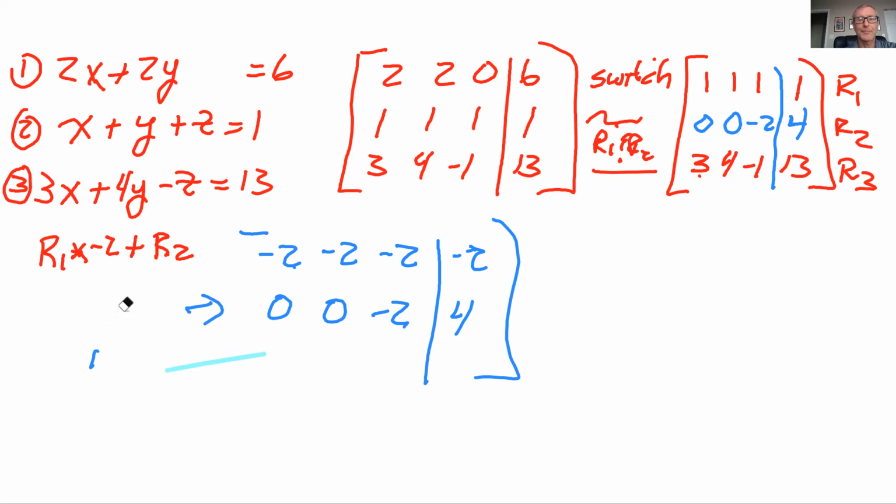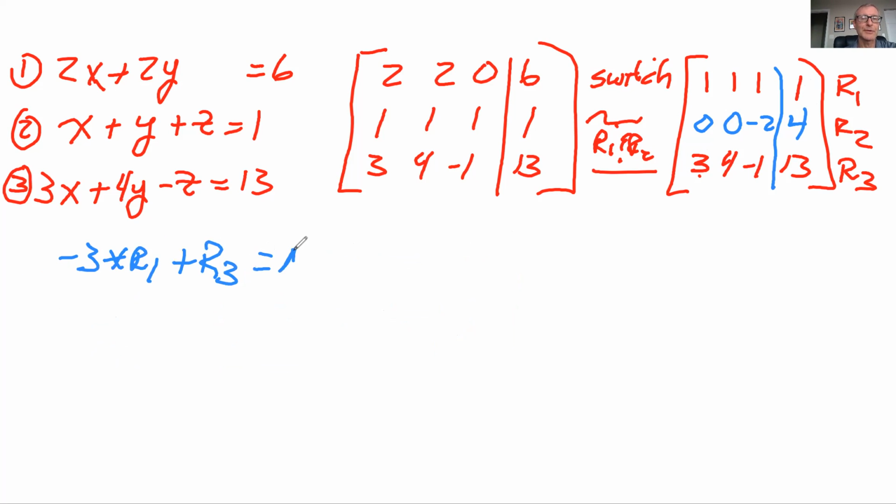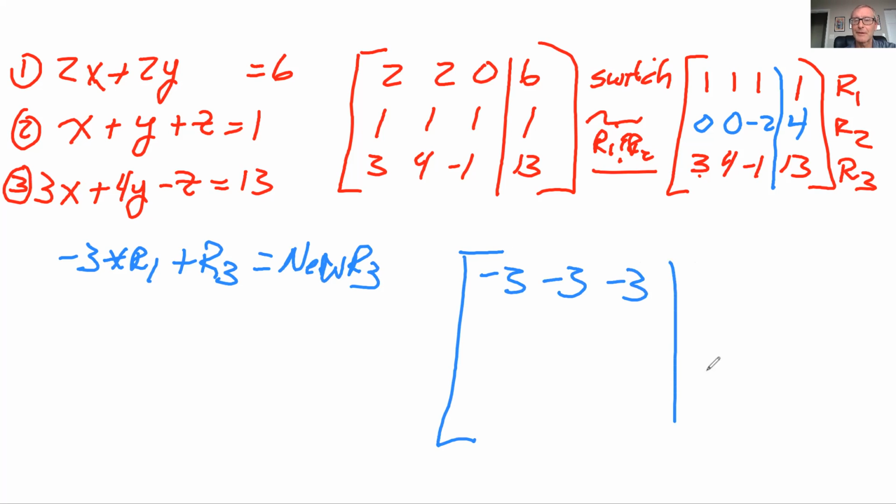So what are we going to do? Well, here's the strategy. We want to take row 1 and multiply it by -3 and then add it to row 3. So it'd be -3 times row 1, and then you add it to R3, and that gives you the new R3. And so when we do that, again, we'll get -3, -3, -3, -3. And when we add it to the old row 3, this got to be 0. That's our strategy. -3 plus 4 is 1.